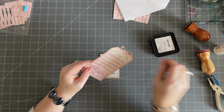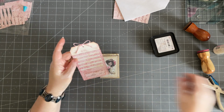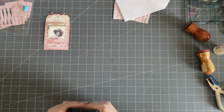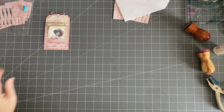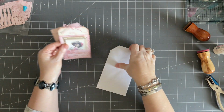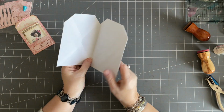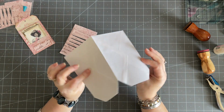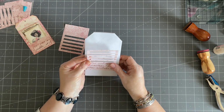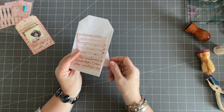So there you go. I see a funny little piece that didn't cut right on the die cut machine. Huh, how weird. Okay, got it. So there you have it. Isn't that cute? All right, so that's just using a vintage index card and the Tim Holtz little die cut. Now, I've got another one for you. I took two envelopes and tucked one inside the other, so I made a little folder. And now I'm going to go ahead and put this on the front and maybe on the inside.